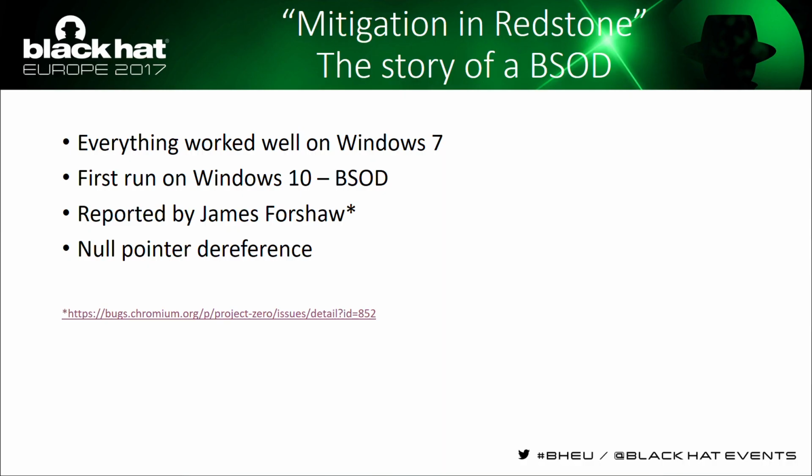So we ran this demo program on Windows 7 and everything worked well. The first time we ran it on Windows 10, we got a blue screen of death. When we looked online, we saw that this crash was actually reported by James Forshaw. It happens because of a null pointer dereference, where null is being passed to the system call, and then somewhere down the line it tries to reference the data there, and it crashes.